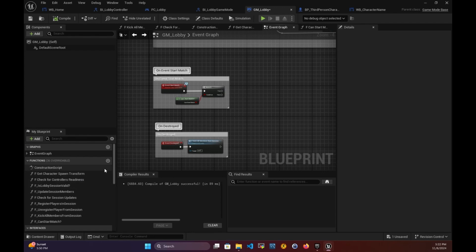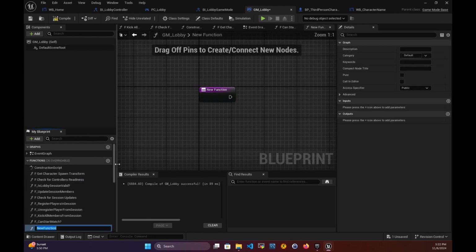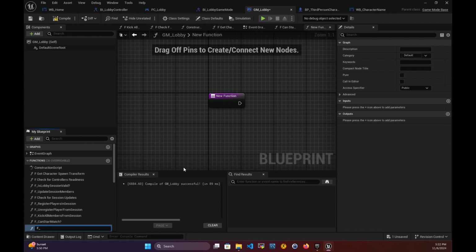Go back to game mode, then add a new function and name it f_update character widgets for readiness. This function is used to change the brush color of the widget for each character according to the readiness status of each client.